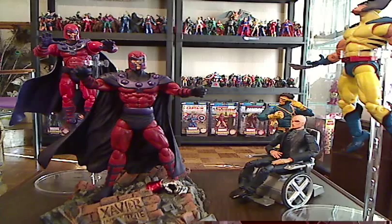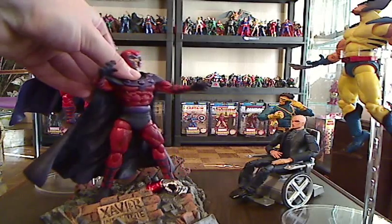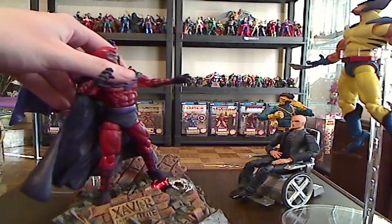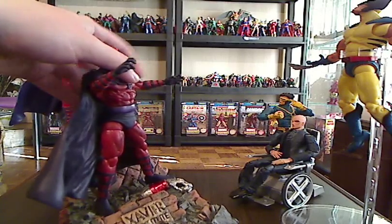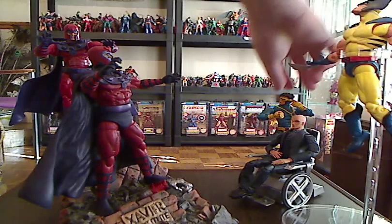You can just buy the regular Marvel Legends one, and you can display him with his helmet on or with it off. I prefer with it on, of course. And over here, of course, I've got Wolverine on the right side being controlled by Magneto. So here's to give you some size comparisons between the Marvel Legends line.